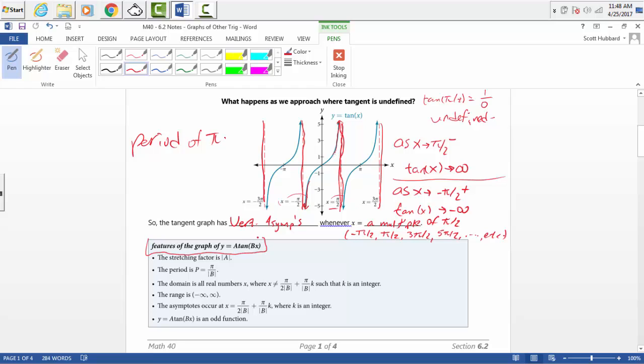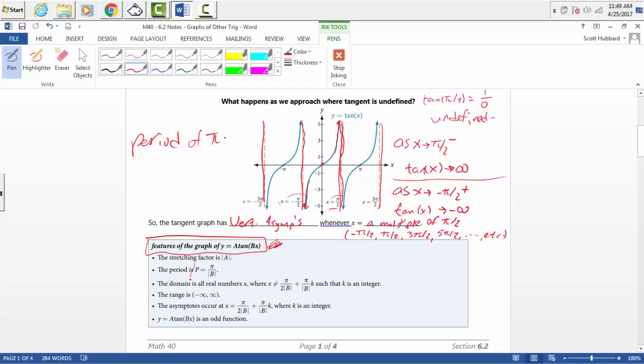When you have the graph y equals a tan bx, we're only going to be dealing with stuff that looks like this. We're not going to be dealing with shifts like plus c or plus d, just the more simplified version of tan. And if we have this, then the stretching factor is not called the amplitude anymore. It's called the stretching factor, because this doesn't have a finite height, since it goes off to infinity. There is no top and no bottom, so there's no distance between them.